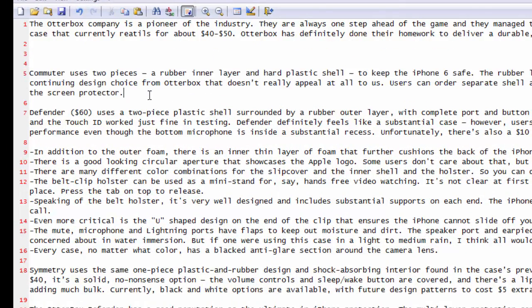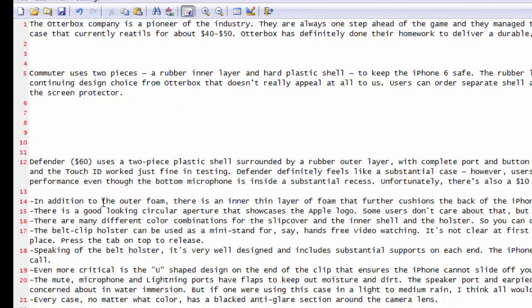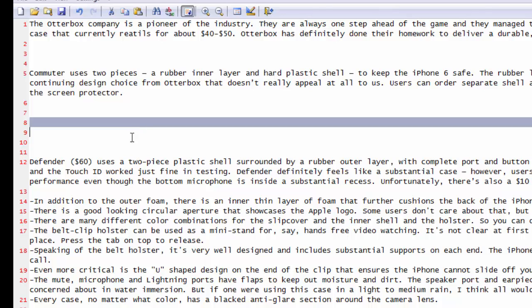So now I would go to the second paragraph and do the same thing. And I'll just keep going from paragraph to paragraph until the entire thing is rewritten. Remember, you only need 300 words at a minimum. I prefer 500. Anything over 700 words is kind of overkill. So you want to be between 300 and 700 words.